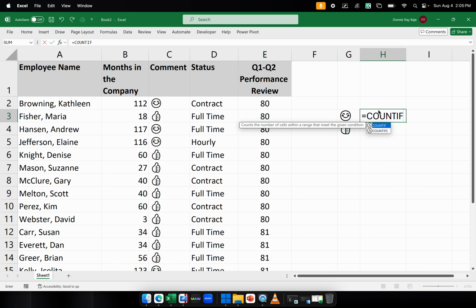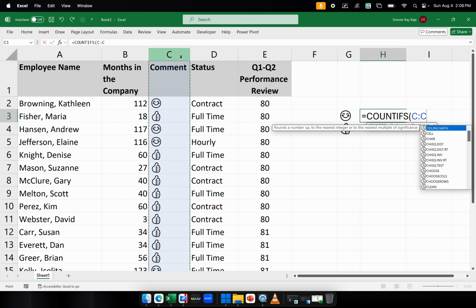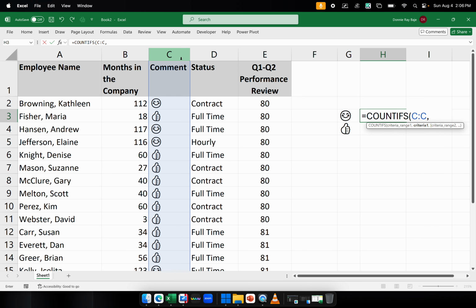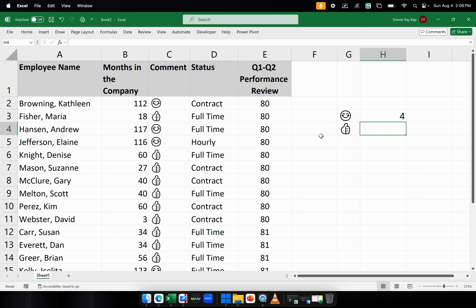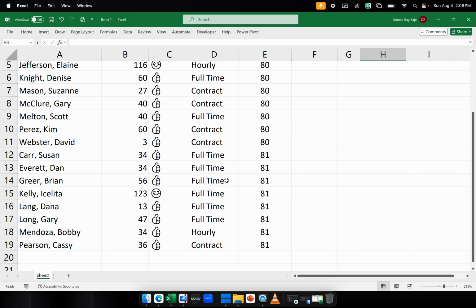If you need help on this function, I already have a video for this as well, so check out the card showing on your screen right now. But for now, I'll just proceed with COUNTIFS to show you. So we want to COUNTIFS under column C, comma, because that's where the icons are. We want to check how many times this smiley icon showed up, as indicated in cell G3. So we're saying here under column C, we're looking for the smiley icons as indicated in cell G3, close parentheses. And we now have a count of how many smiley icons.